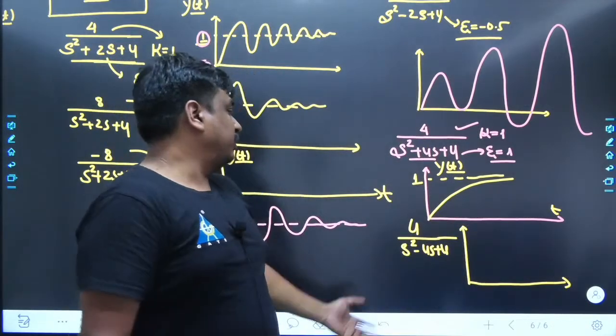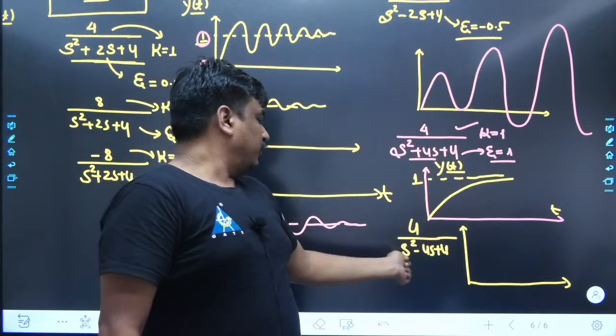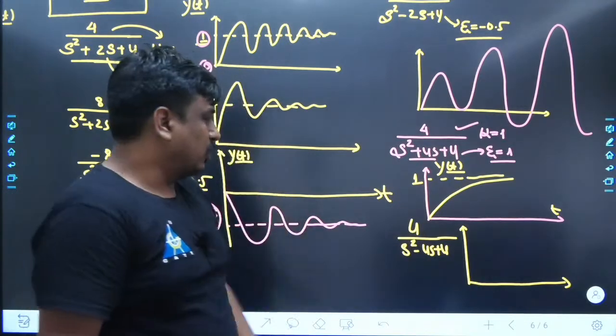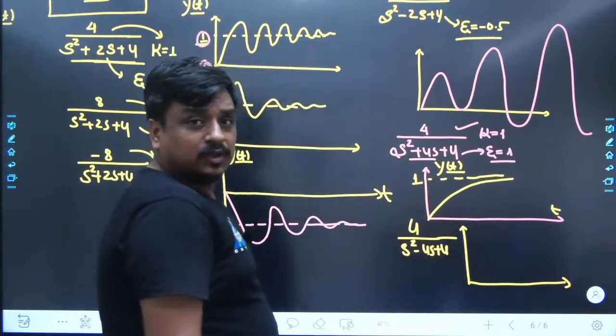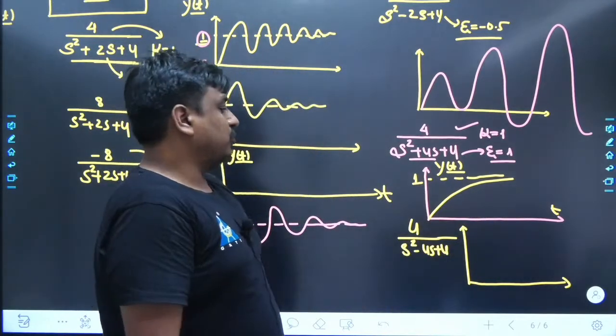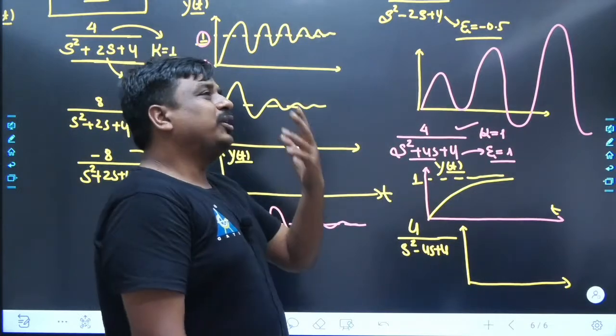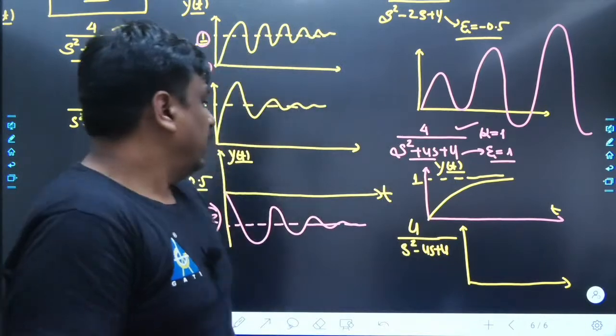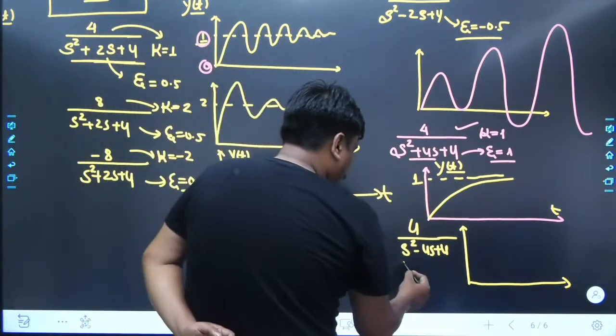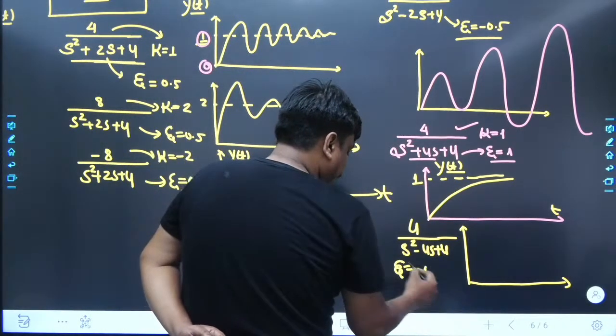But one thing has been quite sure. If you focus over this function thoroughly, it had been s minus 2 which has been raised to the power of 2. Yes, s minus 2 which has been raised to the power of 2. So it's going somewhere t times of sine of t. Anyways, keeping aside each and everything, just focus over the value of zeta. The value of zeta had been minus 1.